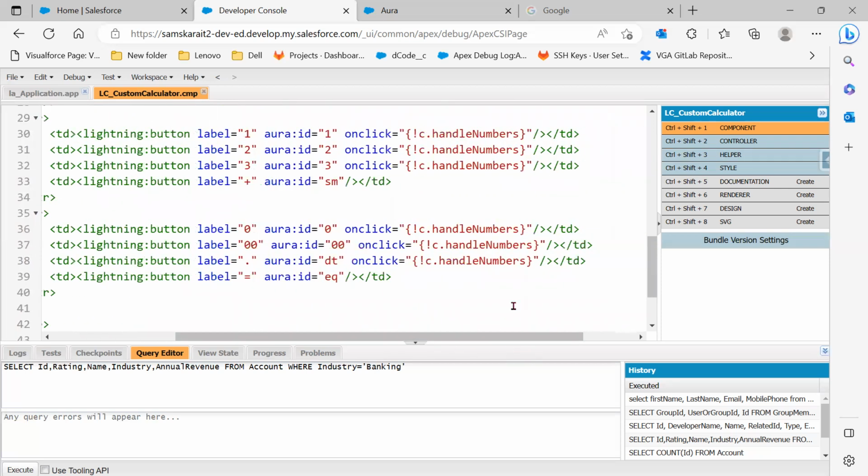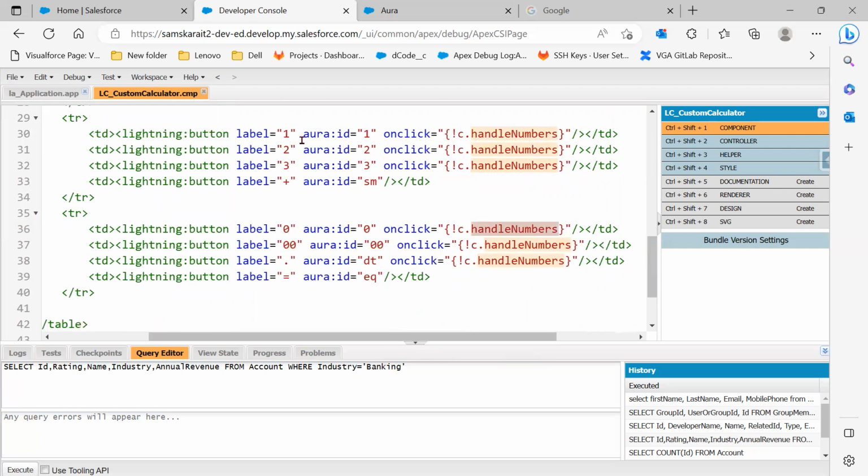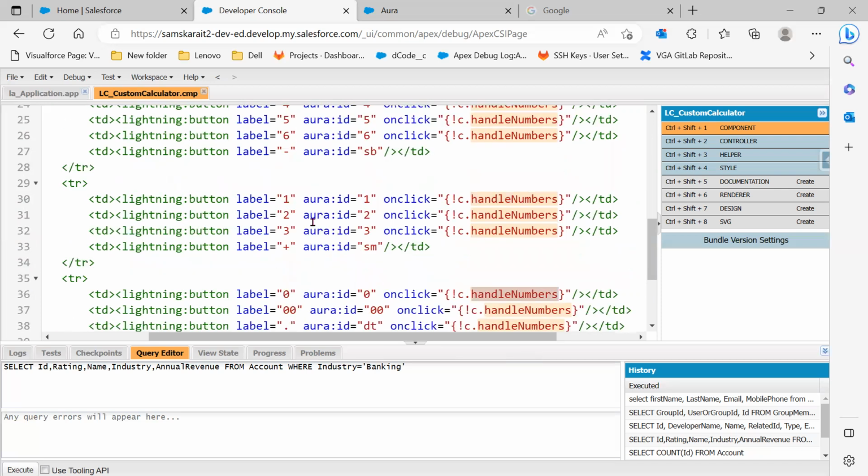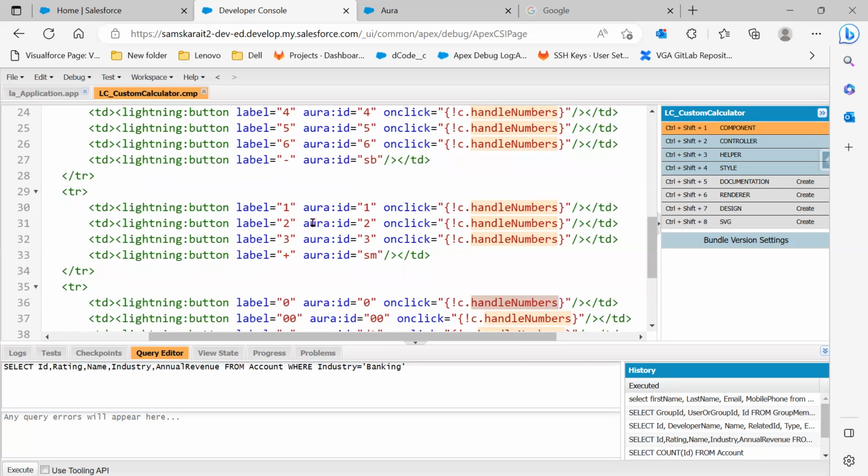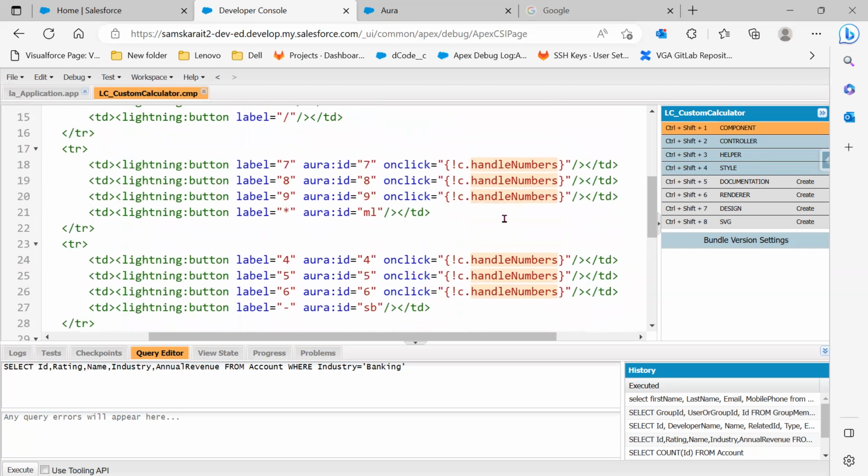And last time, we implemented one controller. Actually, we implemented two controllers. But in this case, whenever we click on a number, whether it is 0 to 9, any number, we call the same controller.